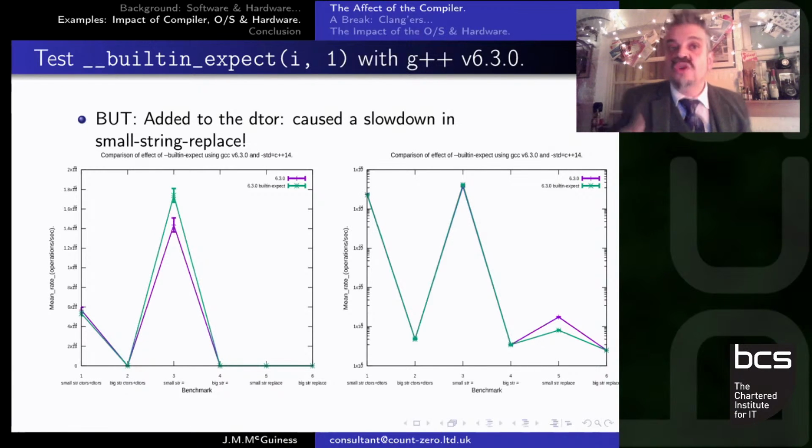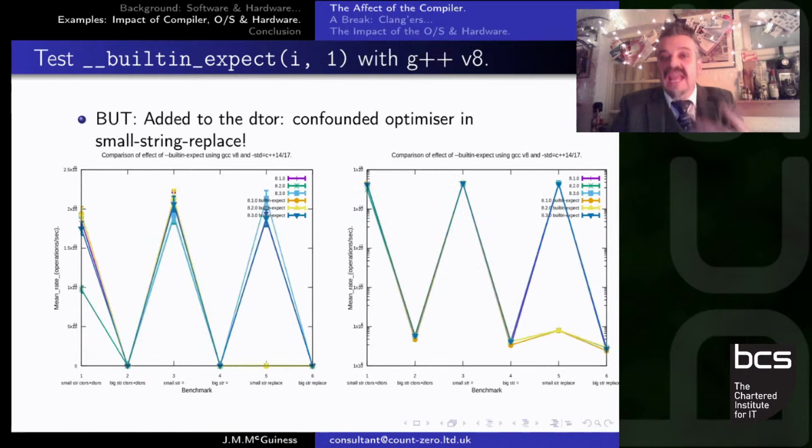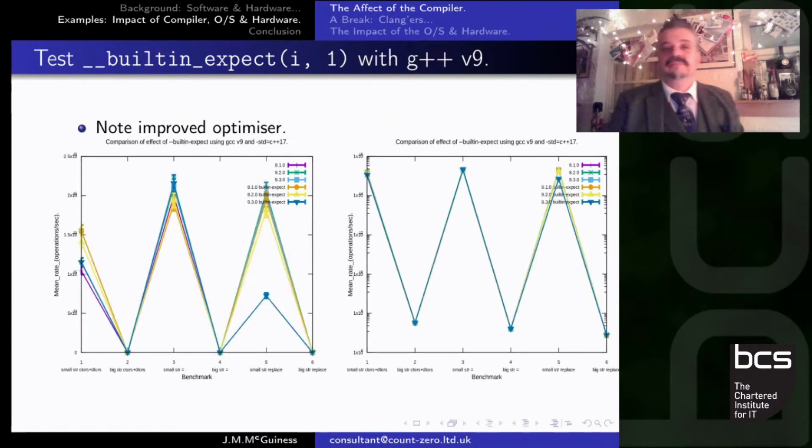So the problem is it's not obvious. The performance impact is not obvious when you try and jimmy the static branch predictor. You have to do it very carefully. Again, likewise for GCC 7, we can see significant differences in 7.1, 7.3, both with built-in expect and otherwise. And most importantly, the result is quite unexpected. Using it caused a slowdown. Again, similar results occur on these graphs. I will leave them for you to study in greater detail later.